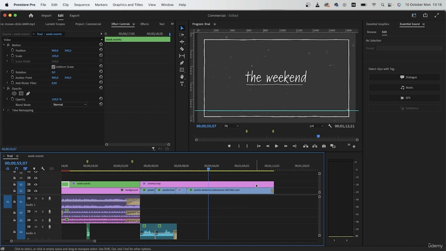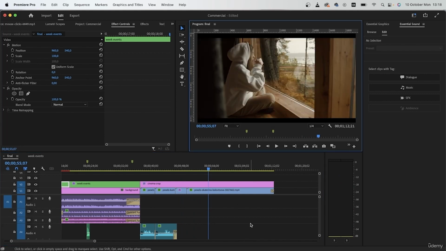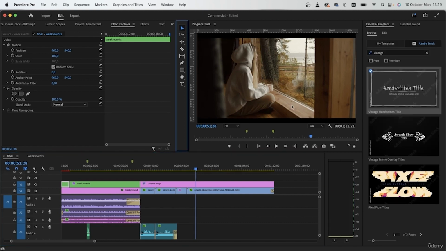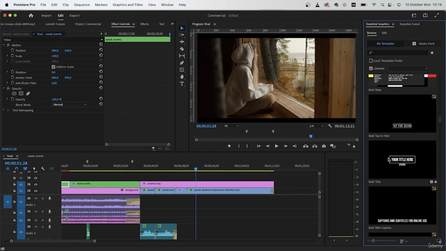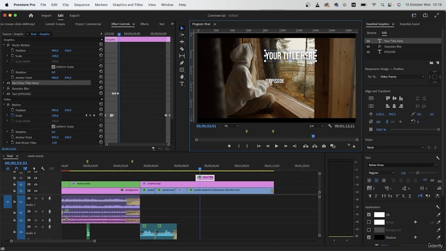Now finally, in the last scene, we're going to introduce our product. So right when she's about to drink her tea, you can use your own text, or just get one from Adobe Stock. I'm gonna grab this bold title effect, get rid of the stuff I don't need, and position it right. Let's change this.